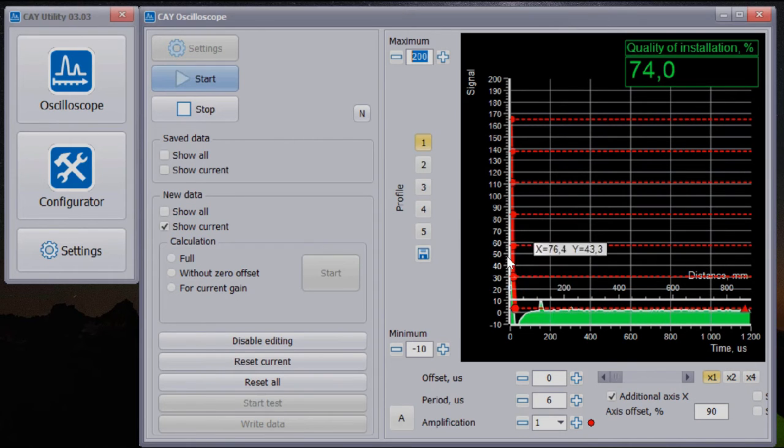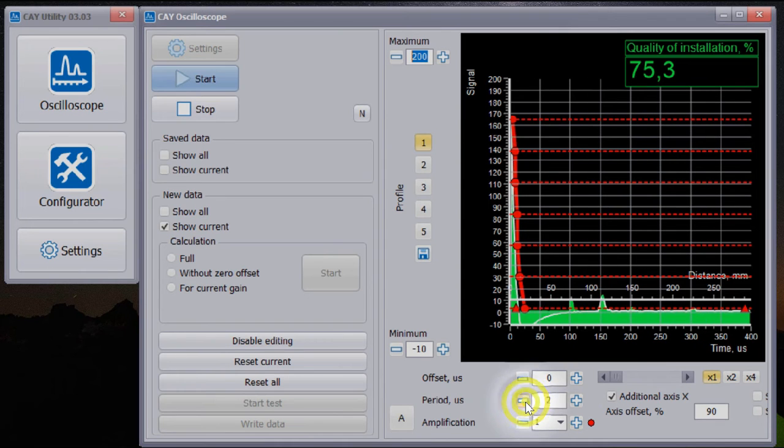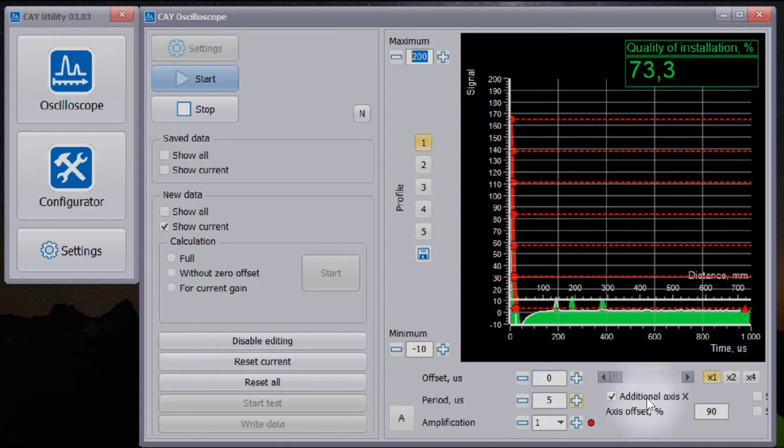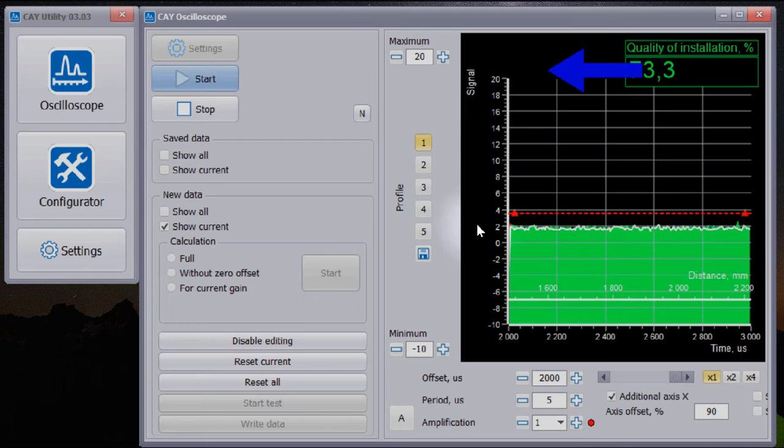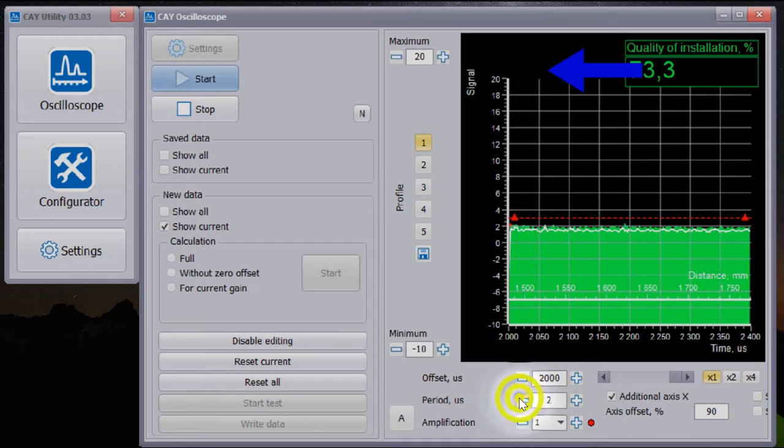Horizontal line with triangle sensitivity limit. Increase resolution to maximum. Noise should not intersect our sensitivity limit line. This line must be above noise. After this easy step, we move to the beginning of chart.